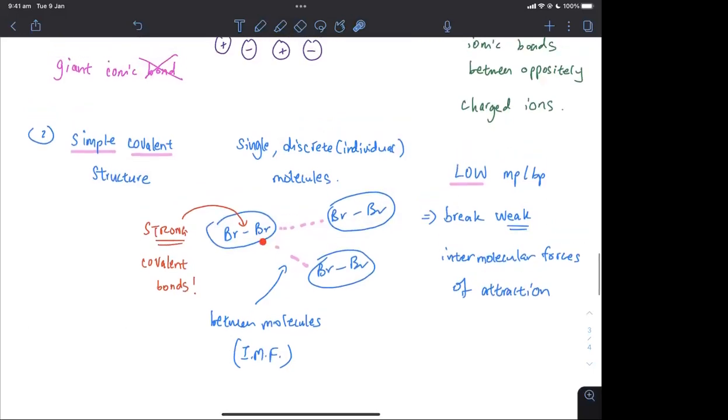Be careful. The reason why you cannot conduct electricity is that when you have simple covalent molecules, there simply aren't any free electrons because the electrons are all inside the shell. Here they are localized because they are fixated in between the two nuclei. The nuclei are positively charged protons. The localized electrons forming the covalent bond are attracted to the two nuclei which contain protons, and therefore there's a covalent bond there.